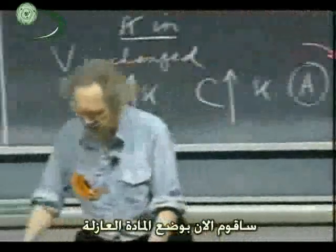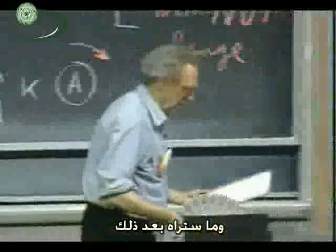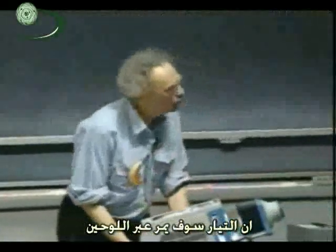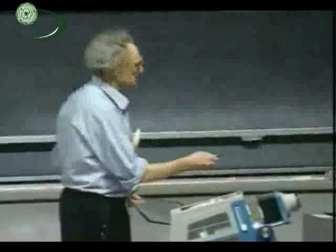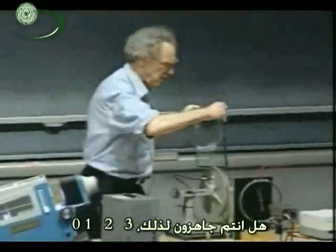So that's what I want to show you now, which is the last part. I'm going to put in the dielectric. What you will see is that current will flow onto the plates. The propeller will do nothing — it will just sit there. And you will see this one go clunk when I bring in the glass. Then it goes back, of course — there's only a little charge that comes on. So as I plunge it in, you will see charge flowing. Three, two, one, zero. And you saw charge flowing onto the plates. When I remove the glass, the charge goes off the plates again. You see that now.